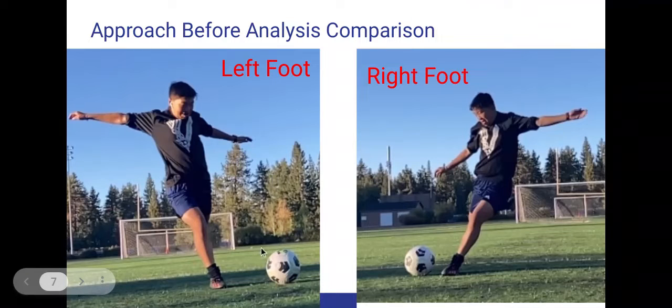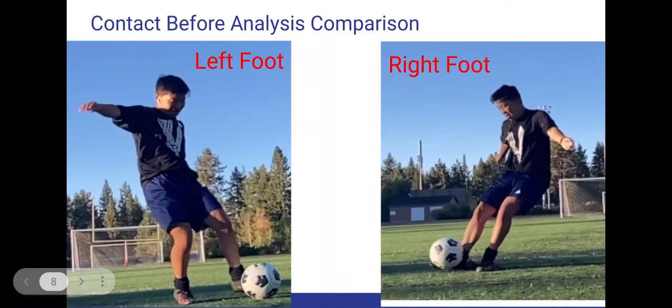As you can see with her left foot, there's a much bigger gap between her plant foot and the ball compared to her right foot, and this forces her to reach for the ball with her left foot, making it hard for her to make good contact and control her shot. So what we really focused on here is making sure she gets her plant foot closer to the ball.